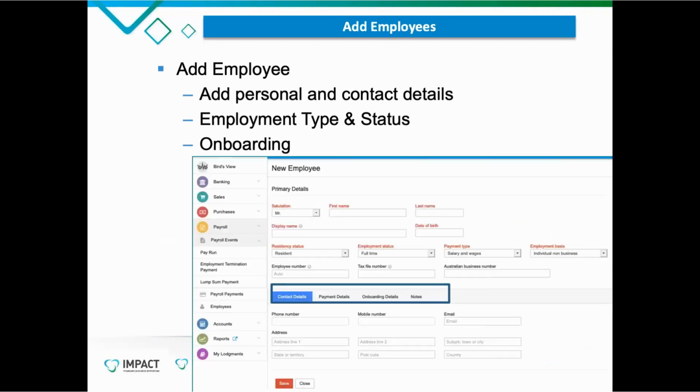So if you want to add an employee, again, the screens will be very similar to what you're used to seeing. The one thing here which has got the blue border around it, which I've put the blue border around, is contact details, payment details, onboarding. You can put extra information. So all the normal employee information is there.